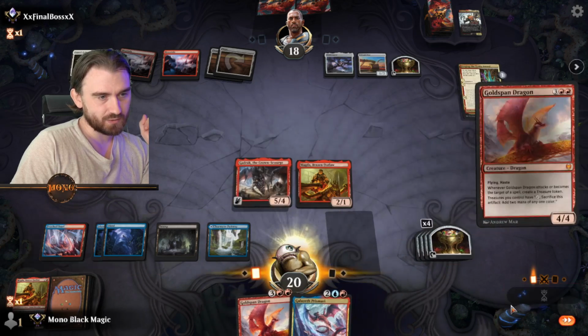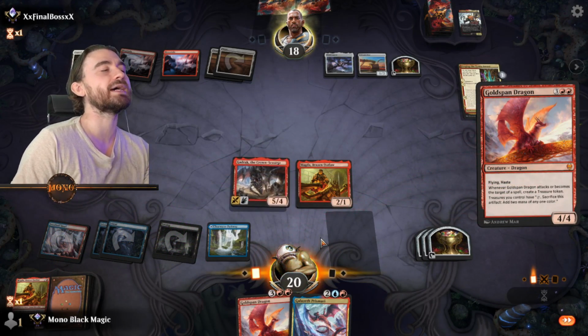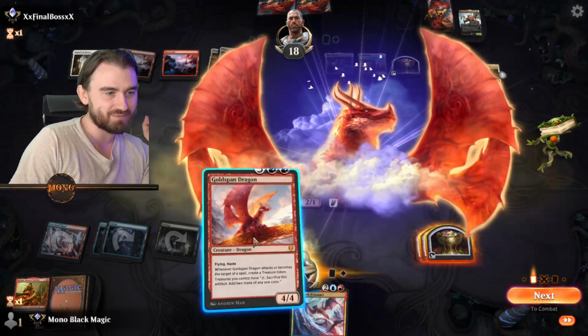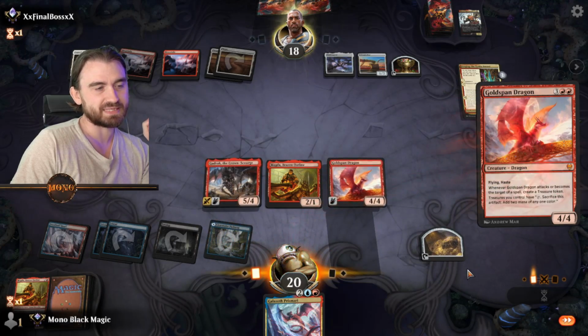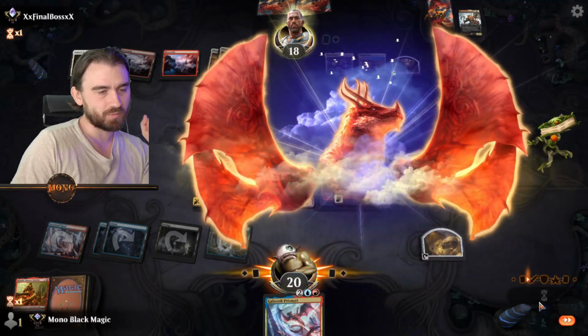Let's see. We play Goldspan Dragon. Just with the Goldspan Dragon as always! Frack! Why does this always happen? Frack! Sure. It's probably the Goldspan Dragon.